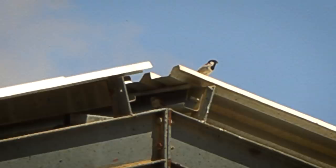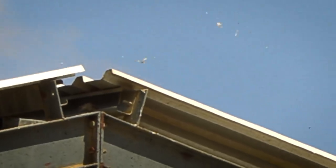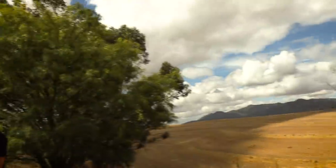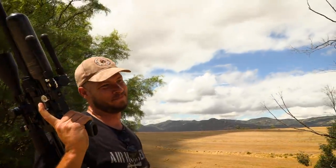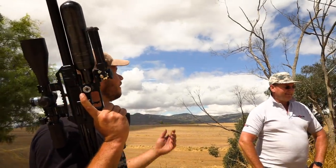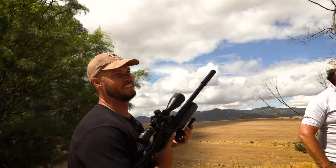Oh, that's a good feeling. Two sparrows in a row from 70 meters, just the left edge of the bird. Perfect. Did you shoot it? I just got it. And I said to him, it's going to happen. How far? Not the camera, no. I knew it was going to happen. I said to him, look now. So explain to the camera what just happened. Right, so how much did you range there?